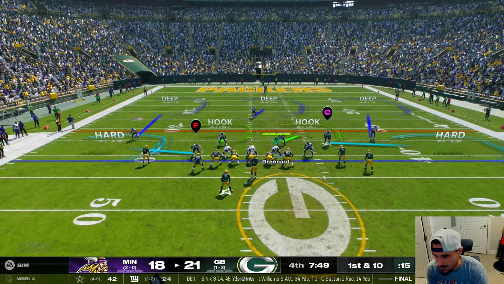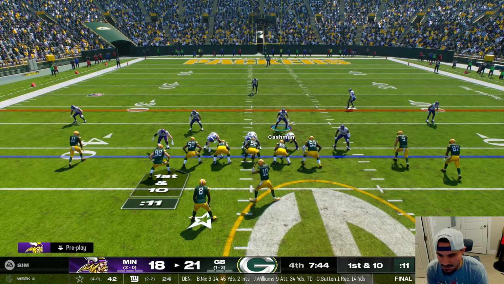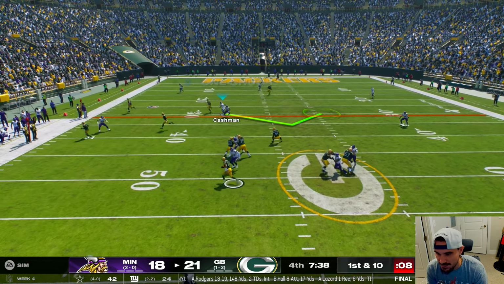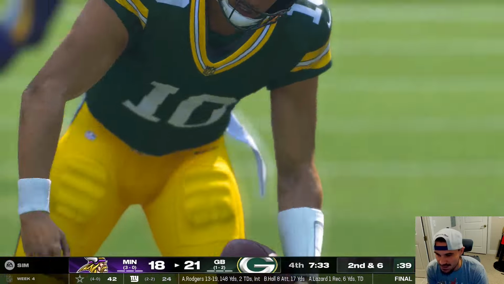Get a turnover. Do something. Get a sack or something. We need to get in the backfield. Someone needs to win. Win and get a sack. Taking away both these routes with Cashman. At least trying to. Love's just going to take off. Picks up 4. 2nd and 6.